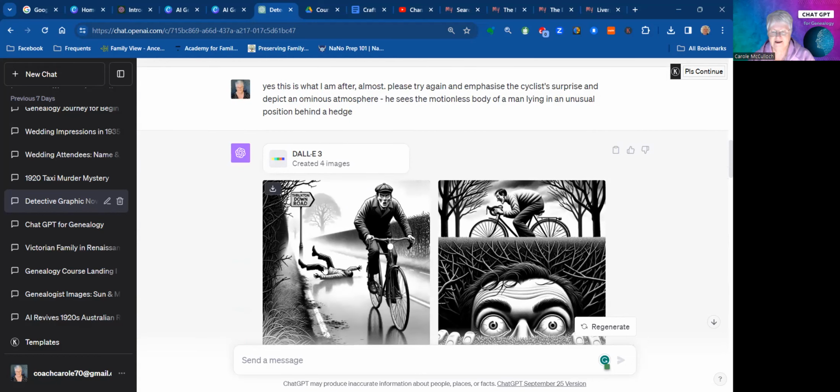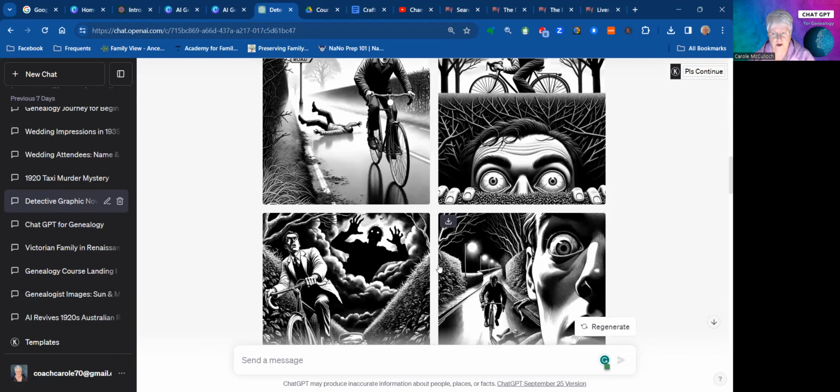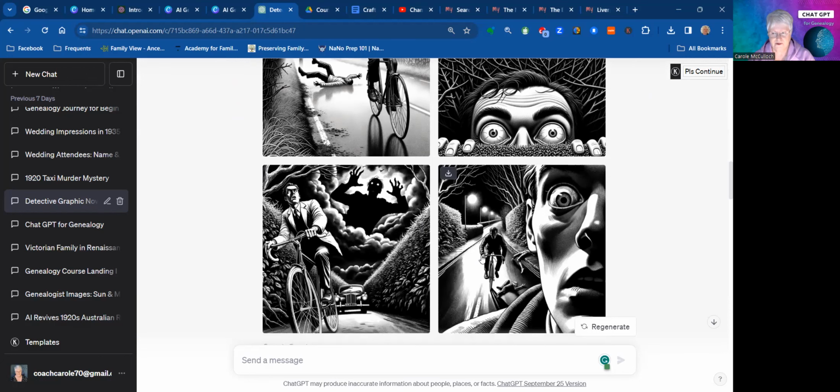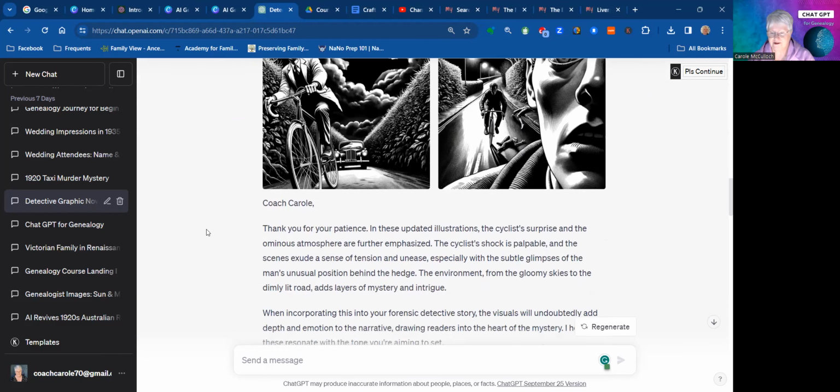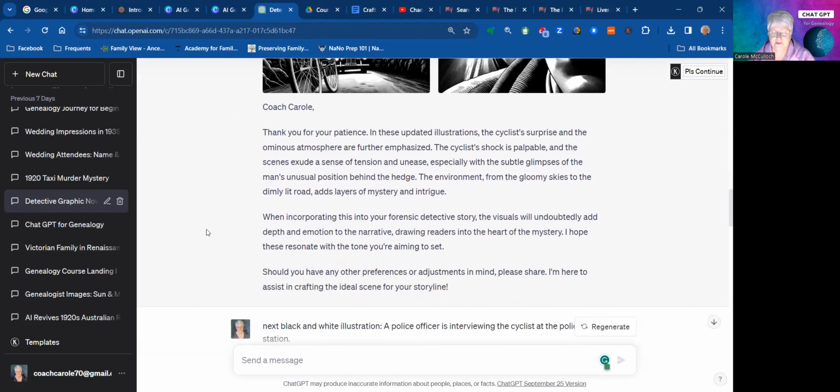The first one was really quite good. Although the body is not quite in the hedge, it's not bad, although it does look as though it's only just happened and perhaps he was knocked down by the cyclist. Not quite what I was after. And some of the others you can see here were just a little too scary for this one. The one on the right could be used, although parts of the body are distributed on the ground. Not sure what's happening there. But you'll see what happens when you further investigate the story.